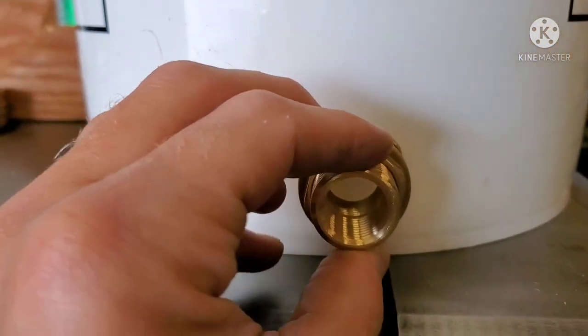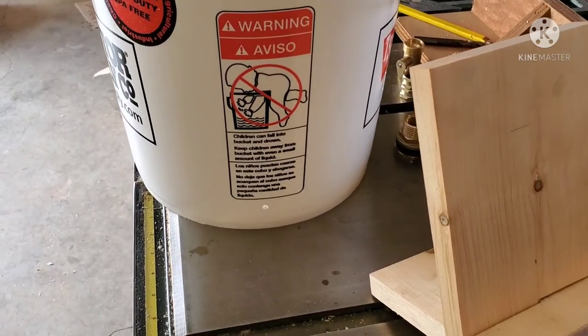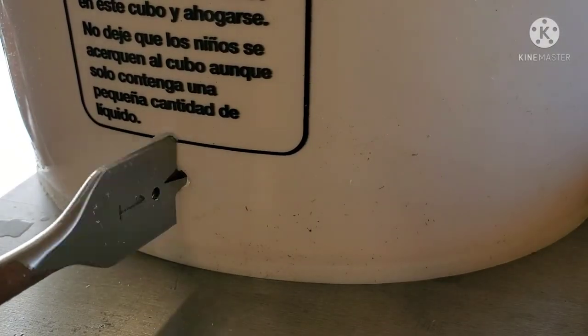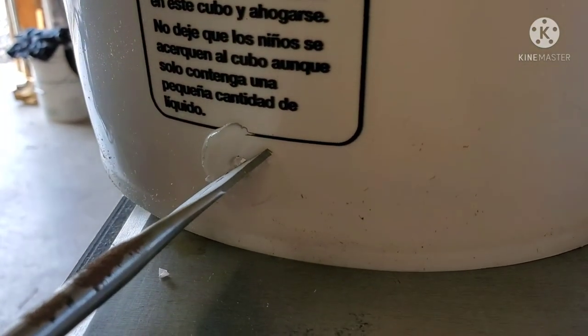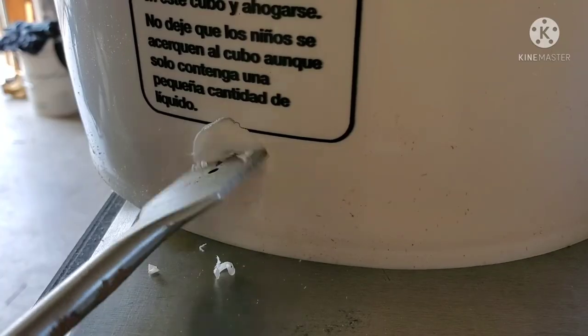So here I've drilled a pilot hole just to make sure I'm good to go. I've measured up to make sure that my 1-inch paddle bit there isn't going to go into the very bottom of the bucket, so we don't have any leaks. But you just take your paddle bit or hole saw, make your 1-inch opening, and then install the hardware.